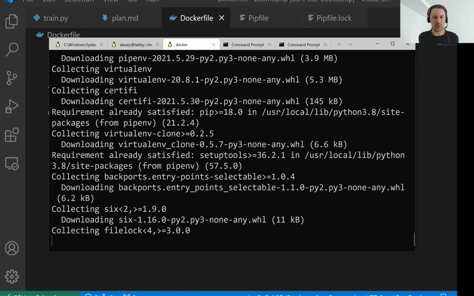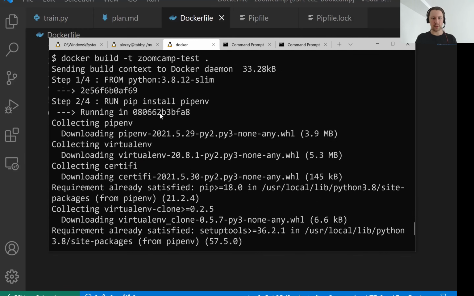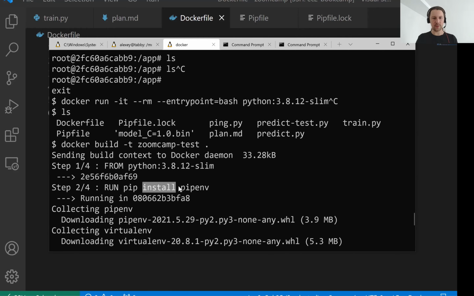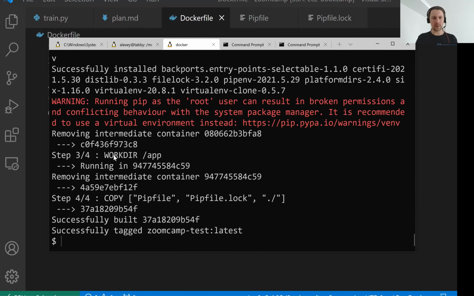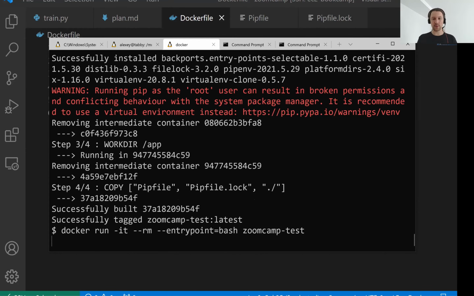And now it is running all these commands. Right now you see it's running pip install pipenv. Then it's running WORKDIR /app, and then it's running this. It says, okay, I finished building. So now we can actually run this image like we did previously. Instead of doing Python something, we use this, and then the tag is latest, but we can do it without the tag. Then we keep the entrypoint, so we will be able to use the terminal here.